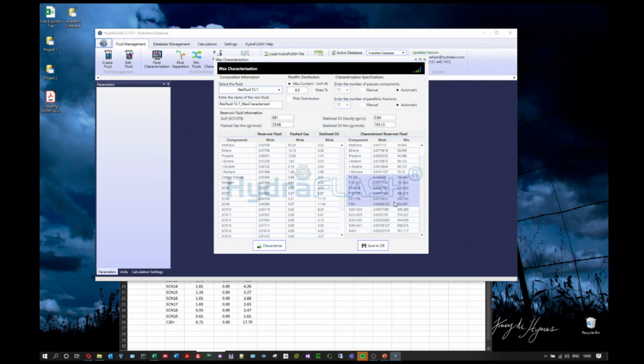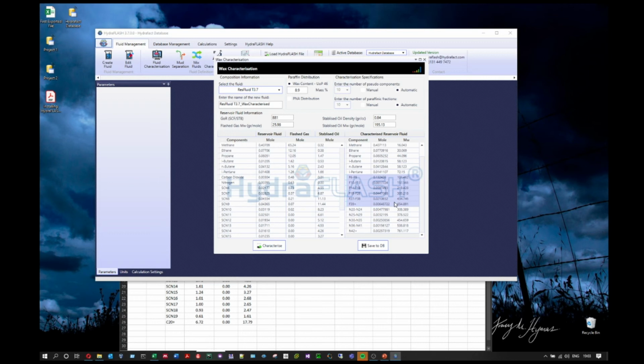The first pseudo-components are general fractions. For example, in a PVT report, in a composition, you have SCN20 or C20. It means that all the hydrocarbons with the carbon number of 20 are considered in this fraction.